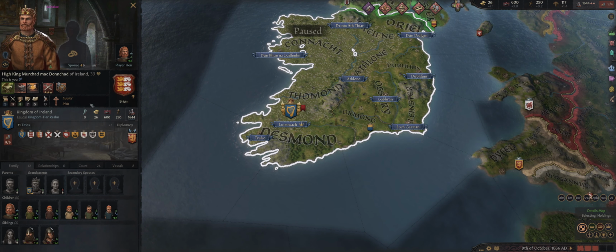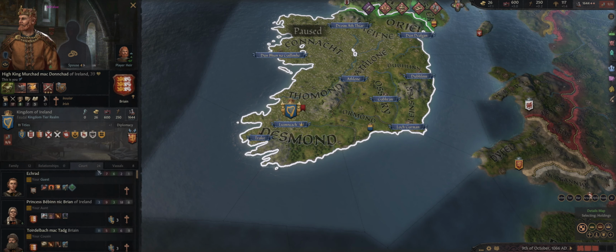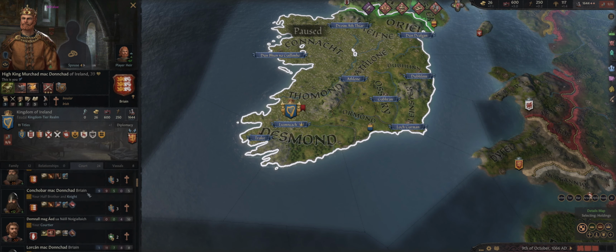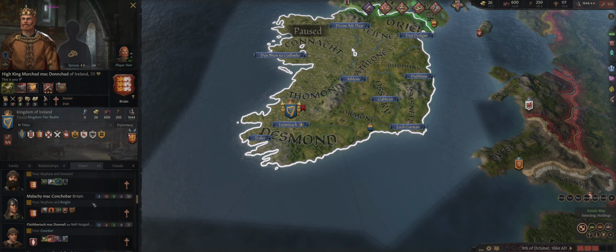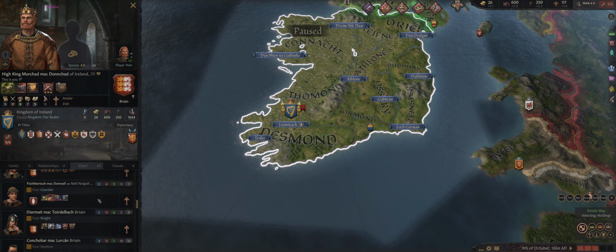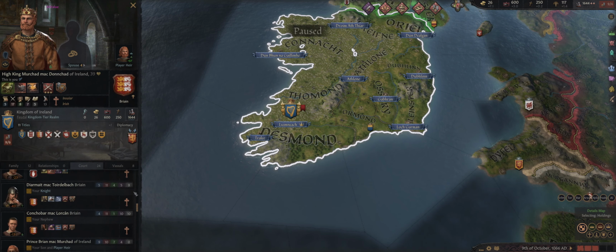So if you look over on the left-hand side in our character tab, you can click on relationships, and then courts is right next to it. So people who are in your court are basically a list of people. They can be guests, they can be family members who live inside of your court, and they can also be courtiers, which, I think I mentioned in one of the first videos in this series, are basically people who are kind of nobility, the well-to-do of society, that kind of hang around you. And then there are your knights. They're the people who do your fighting during wars and are very, very useful.